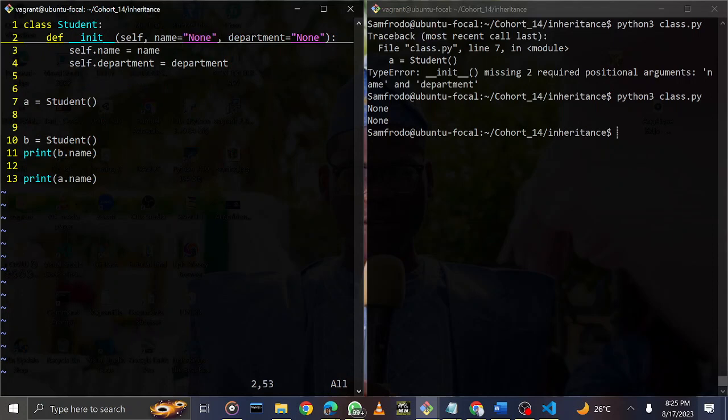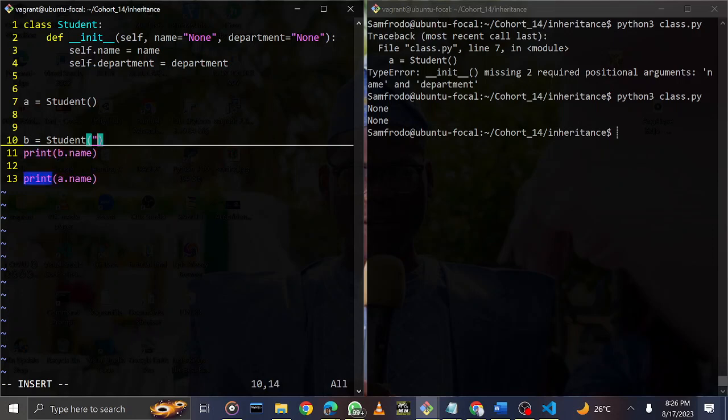So basically what this placeholder is doing is that if you have nothing being passed, just give it this default value called None. So I decided to print out b.name, even though I didn't pass in the arguments that I'm supposed to pass, and b.name happens to be what? None. The same thing for a.name, it happens to be None.